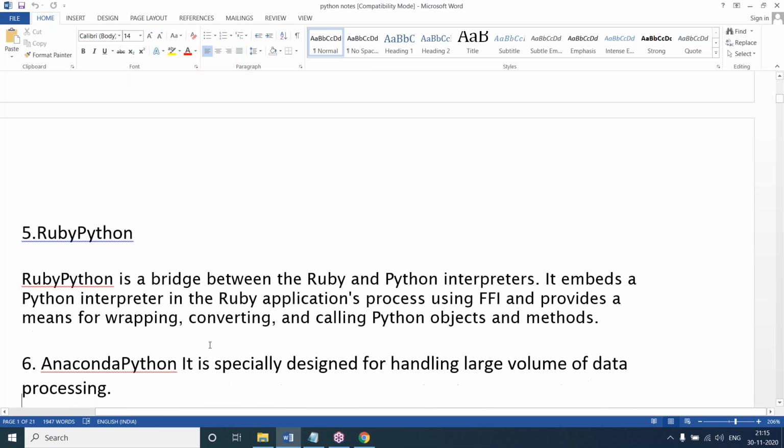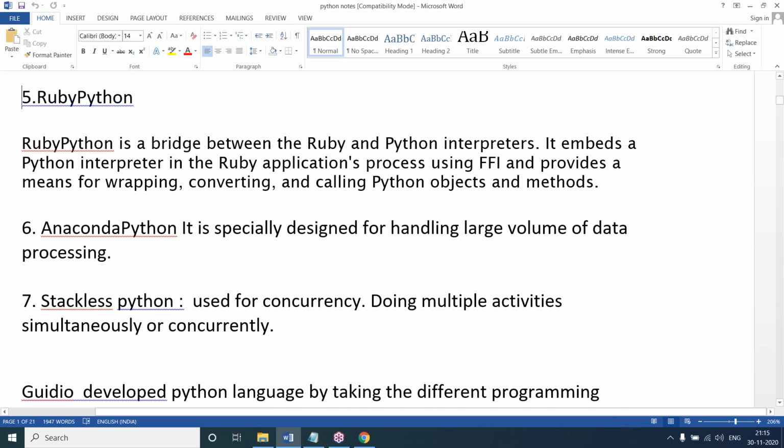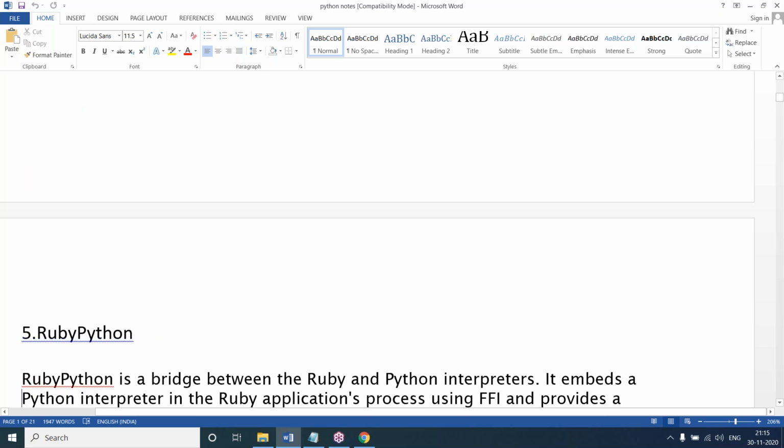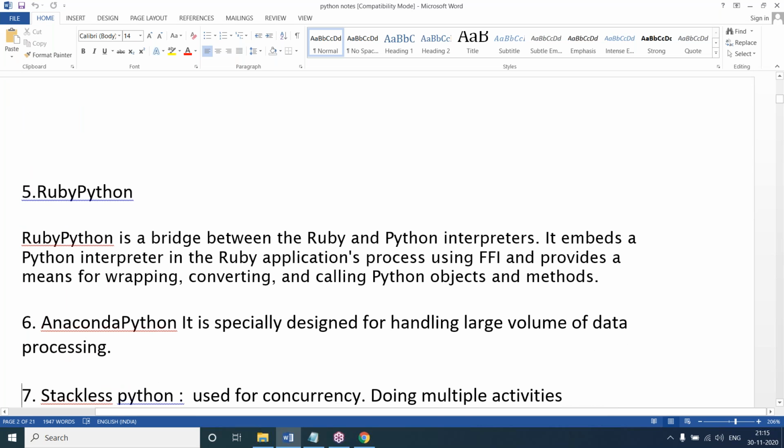And here you can see Ruby Python. This software is used by web developers working on Ruby on Rails. Ruby on Rails is a server-side technology used for developing websites. If they are developing a website using Ruby on Rails and want to use Python code to perform some task in the website, then they have to download this software and use Ruby Python.